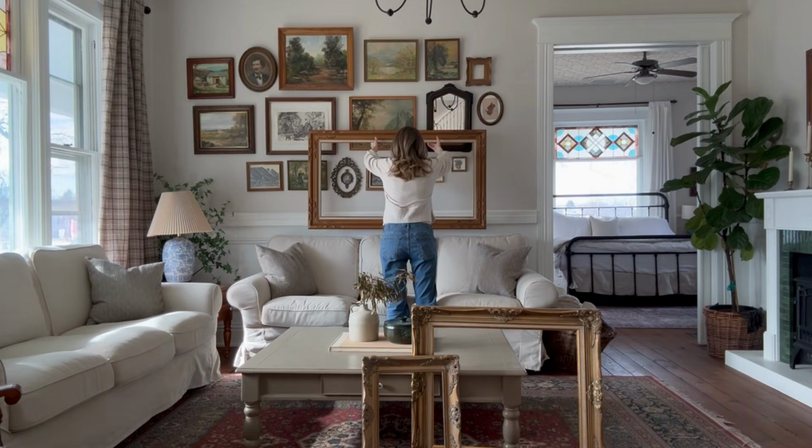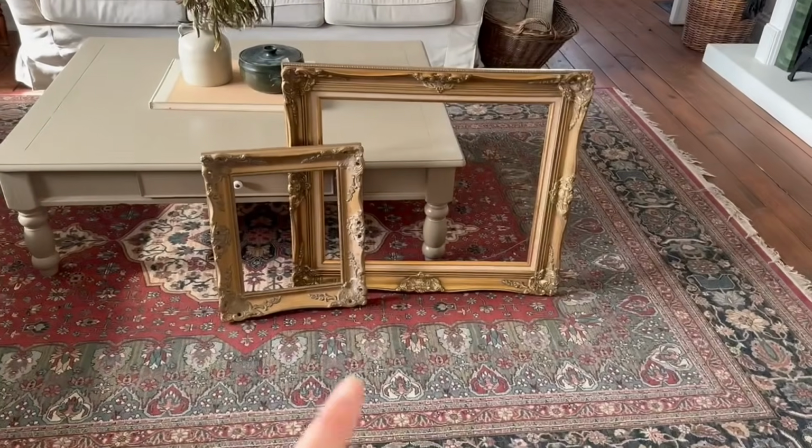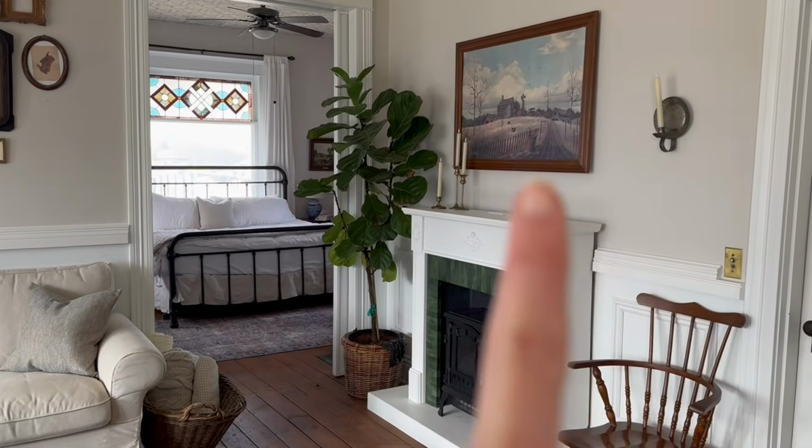That way I can kind of see how it looks before I take down all of this hard work that I did. Okay, but a secondary thought, these are still dusty, but I do kind of like how these frames look overlapped. And part of me is wondering if they look really good right here.